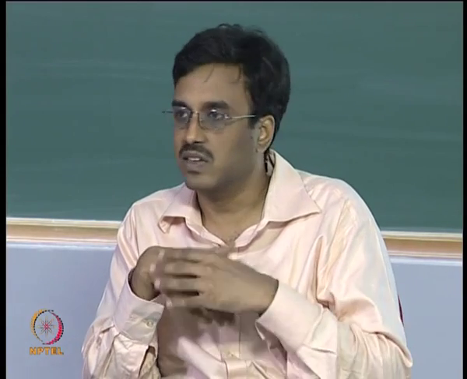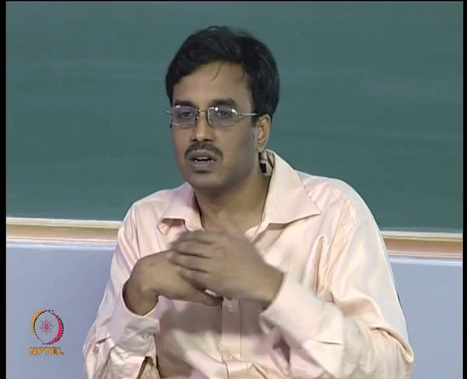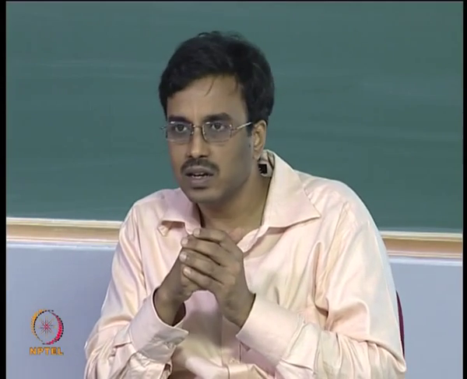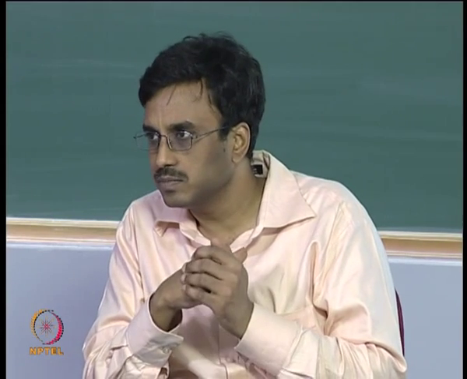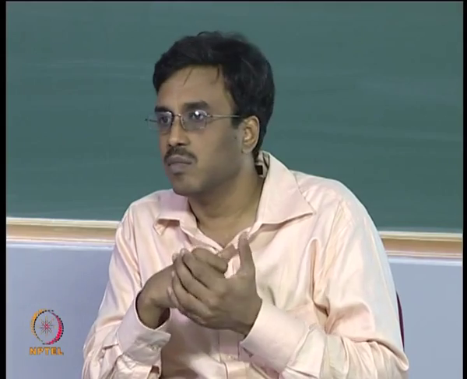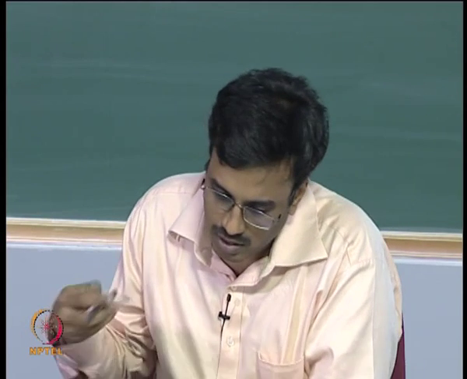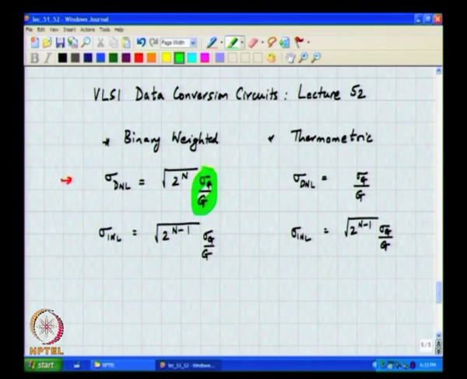So as a designer, if you want to hit a certain target worst case DNL, then if you implement it as a pure binary weighted system, you will need a much tighter matching requirement on the individual elements. Clearly, to get a certain sigma DNL for the binary weighted case, the sigma must be square root 2 to the n times smaller than what it would be otherwise, when compared to the thermometer case.